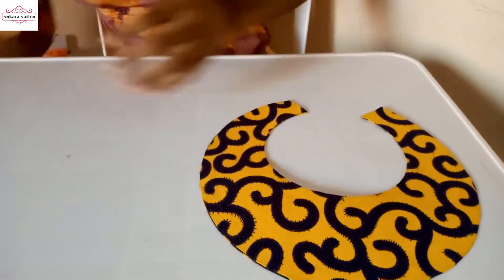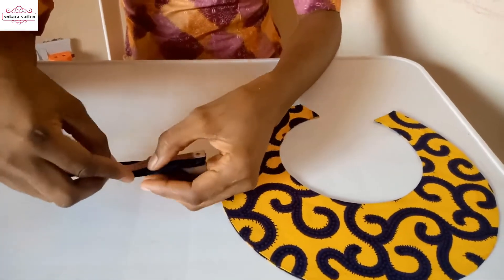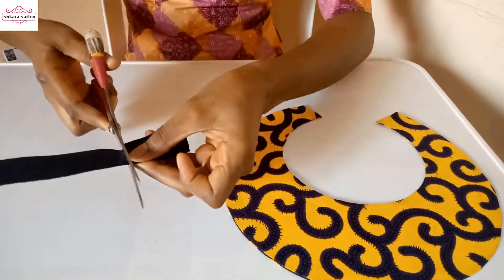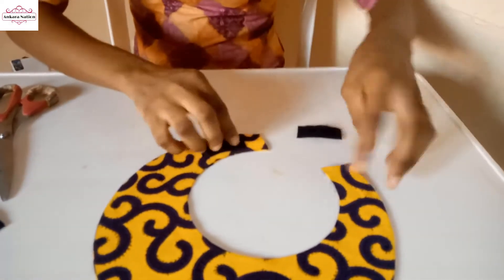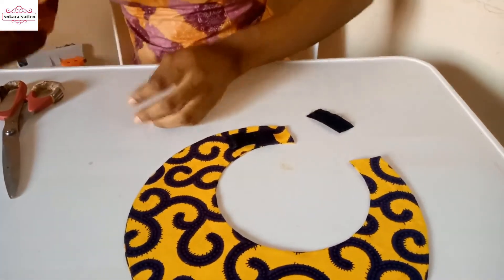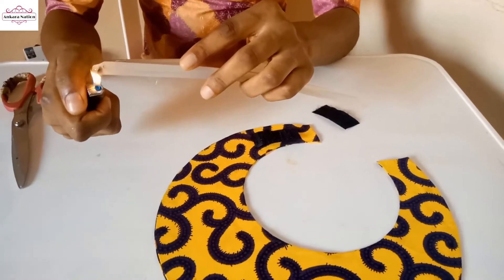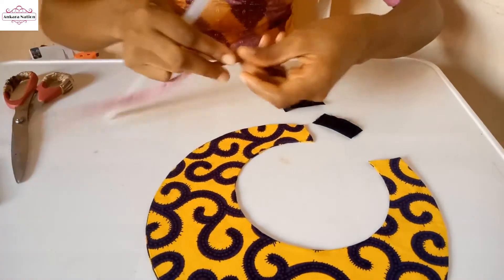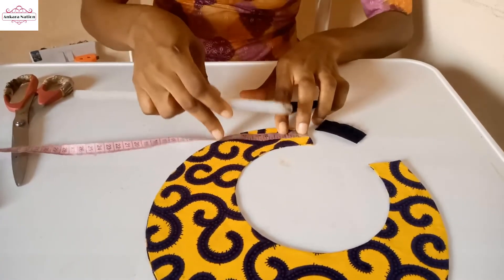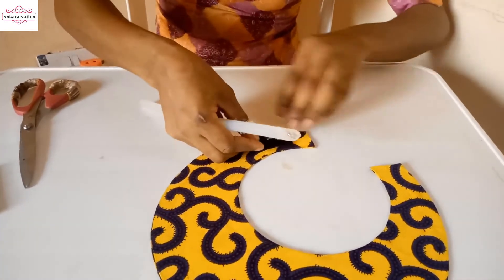After gumming them together, this is what our neck choker looks like. Now I'm going to use velcro tape — measure two inches of velcro and cut it out. I'll put one piece here and the other one here. There's no light so I'm going to use a candlestick with my lighter. From one inch on your neck choker, apply your glue and attach your velcro there.